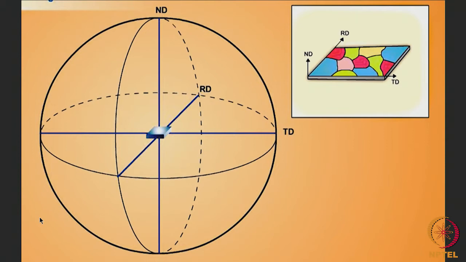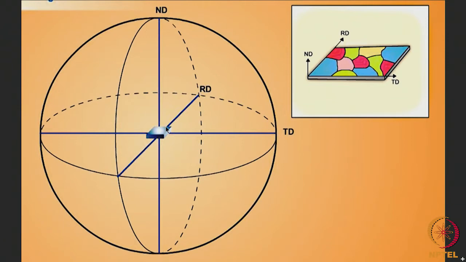So, what is done in the pole figure method? Say we have this sheet material, we want to find out the texture of this sheet material. Now, any sheet material has three mutually perpendicular parameters, for example, the rolling direction, the transverse direction, and the normal direction. As in the construction of a stereographic projection, we take a small part of the sheet and put it over here such that the RD points in this direction, TD in this direction, and ND, the normal direction, along this. Let us consider just one of the grains in this sheet material, just one.